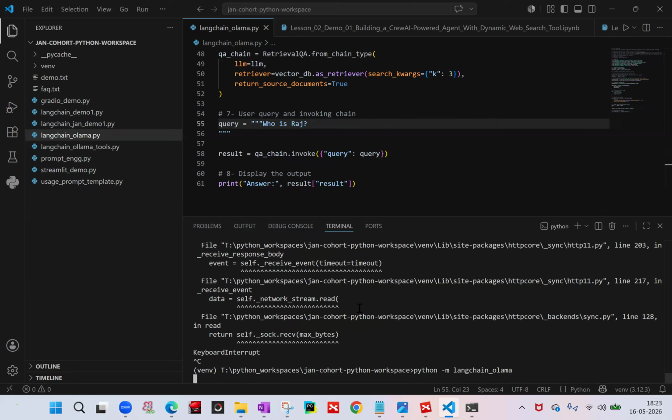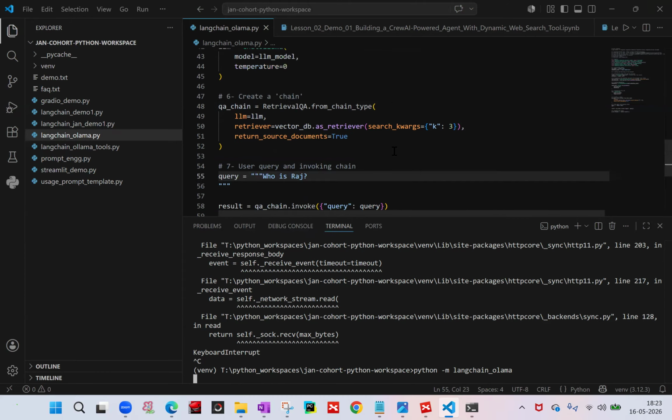Something is wrong, because I was running this code yesterday and it was running within 2 to 3 seconds. It is taking quite a long time actually, which it should not.